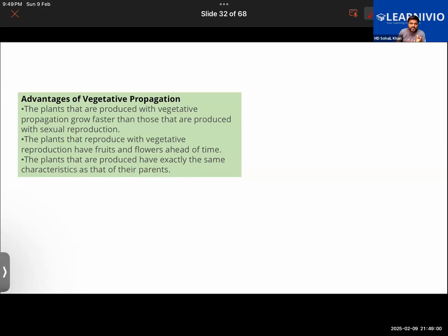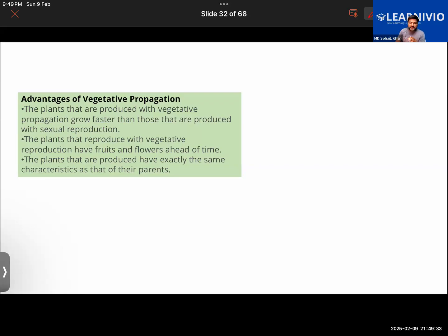Like you observe in nature, plants bear fruits and flowers at a certain period of the year. Some of them can be annual plants, flowering once in a year. Some of them would be biennial, meaning that they'll be flowering twice in a year. Some of them can be perennials. Getting it now? That is the problem with those kinds of plants.